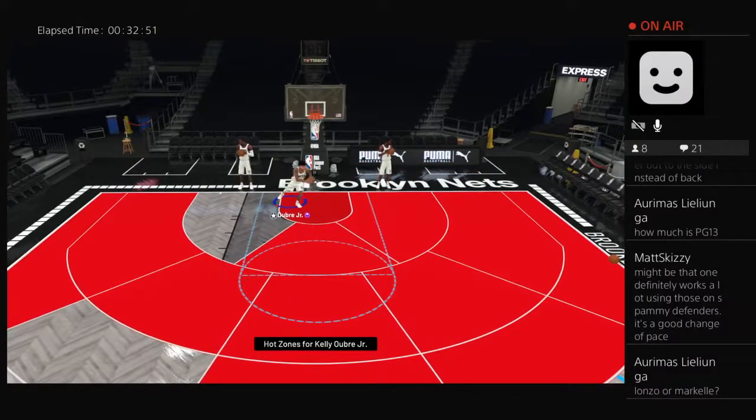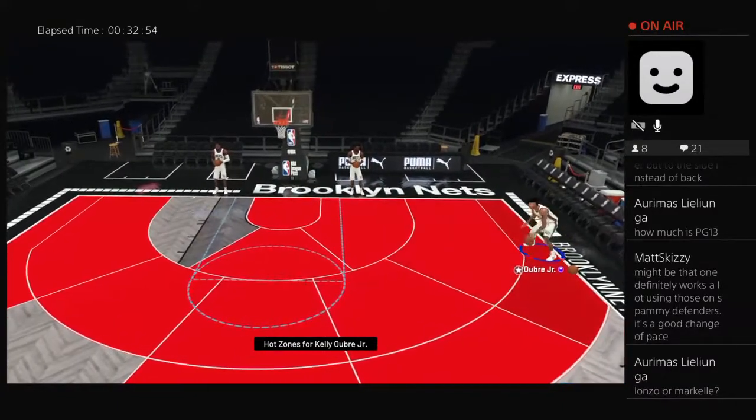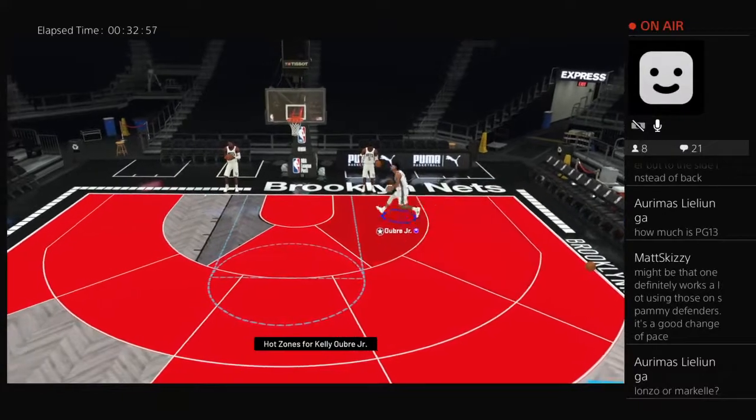Oh, he's got a 360. Not too many people have that. That's interesting. And keep in mind, through all of this, this is also a good defensive card.